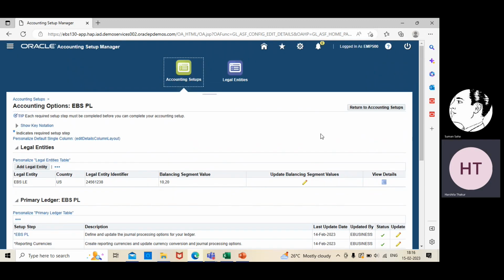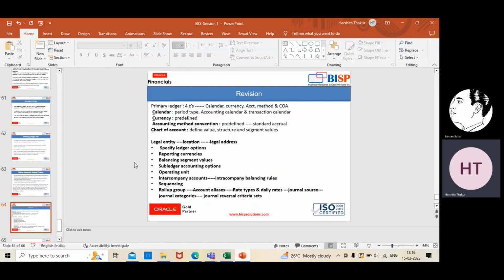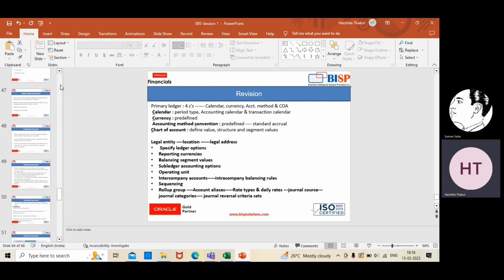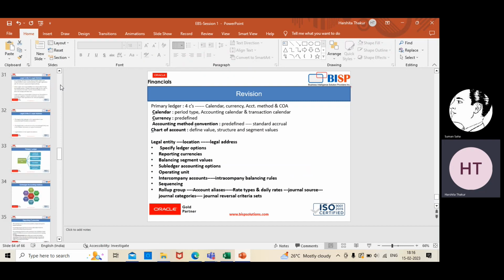But after creating a primary ledger and configuring all the setups here, you are still not able to use this primary ledger. First, for using it, we need to create a responsibility. Then we need to assign this responsibility to our user. And then we also need to assign the same into a profile so that you can use this primary ledger.